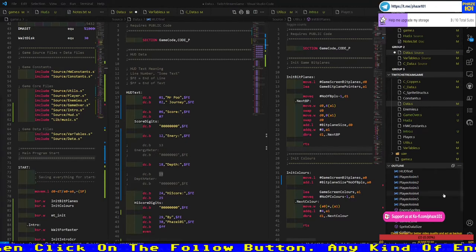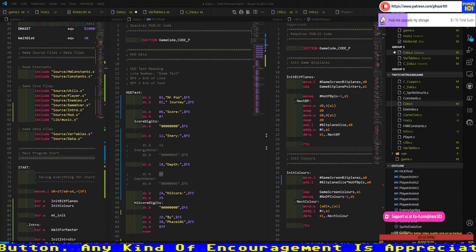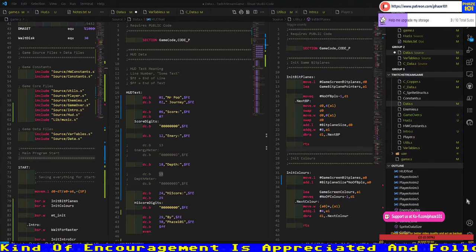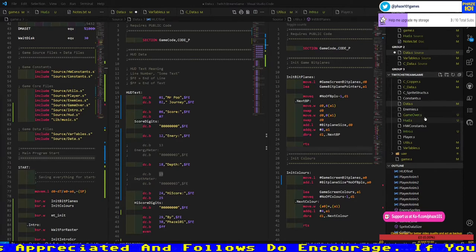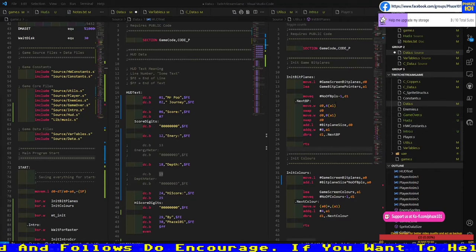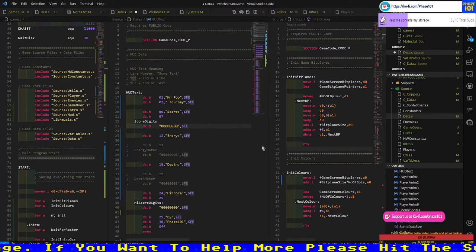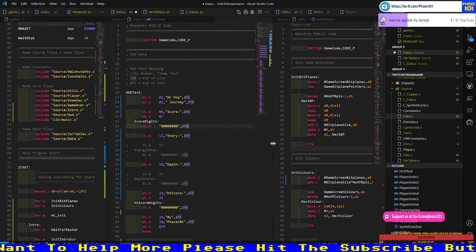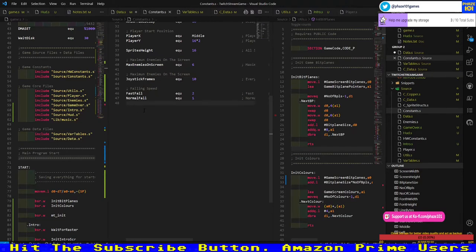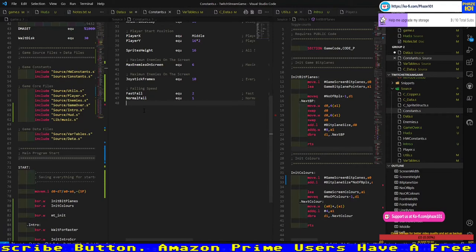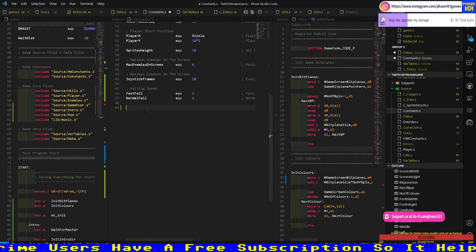Okay, so what's next now? Well, we need the constants for these. Hence, we need the constants file. Constants.s. Click here. Actually, that should be here. Constants.s, yeah, okay. And we need to add the constants of the positions where they're going to be, okay?